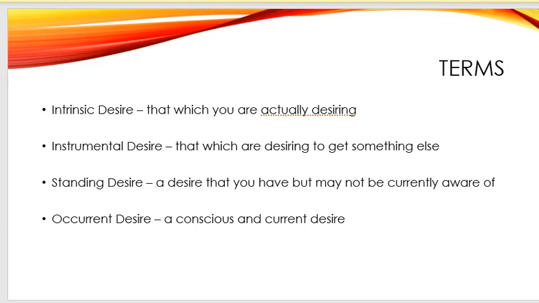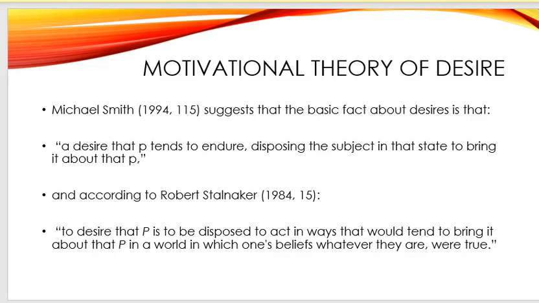With these terms in mind, then let's go ahead and turn to our first motivational theory of desire. And this is a little bit more just background. What we're going to look at here is Tim Schroeder's partial exposition of the motivational theory in his book, The Three Phases of Desire. So that's what the content we'll be drawing from at first. And then after we get through some of Schroeder's content, we'll move on to Eker and Doring.